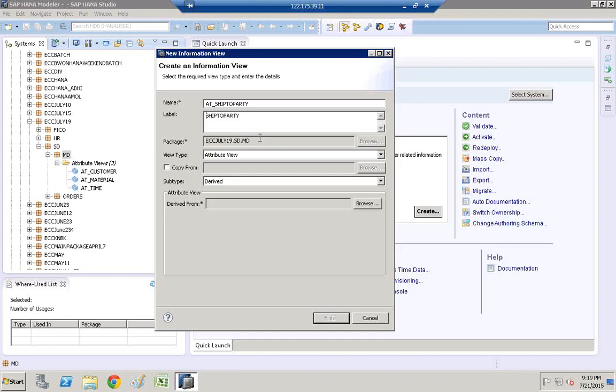In the same way, an attribute view can have two names, when you want to create an alias of the original attribute view, and the original attribute view can be standard or it can be derived.